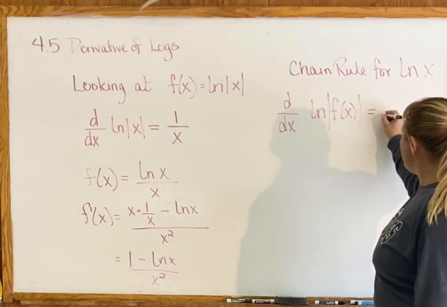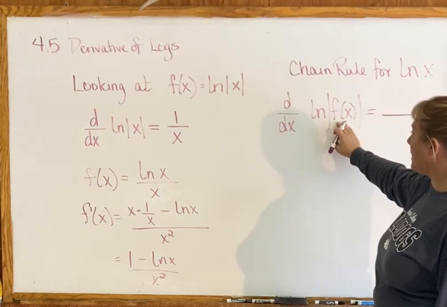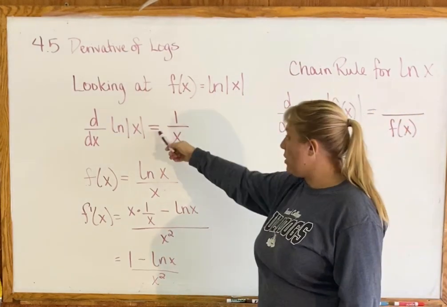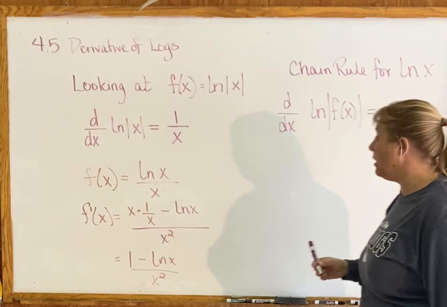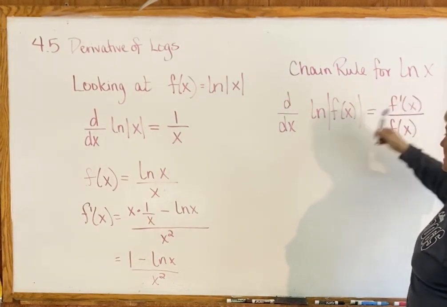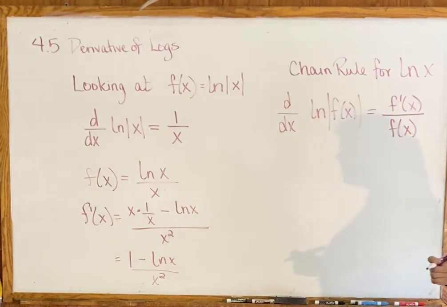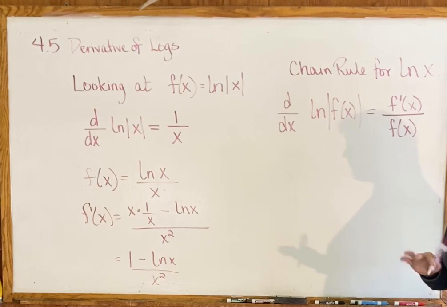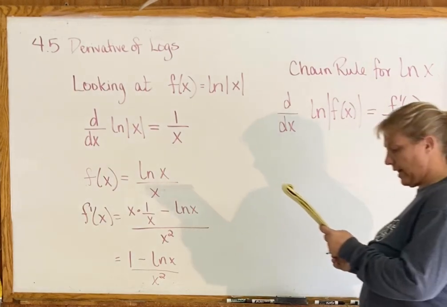So what ends up happening is we take whatever was in here and it goes on the bottom of a fraction, right? 1 over x. Take whatever is here, put it down here. But we need to include the derivative of that inside, and it ends up on the top of the fraction. So if you have to use the chain rule, put the original on the bottom, put the derivative on the top, and that's it. It's not that bad. Again, it's not horrible.